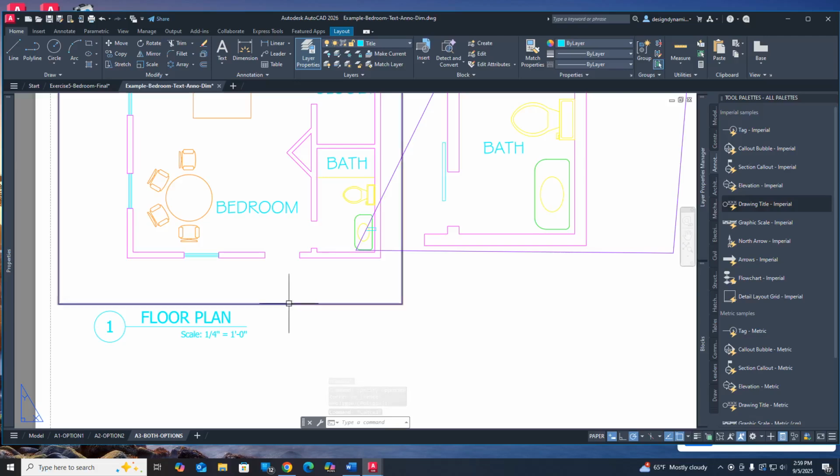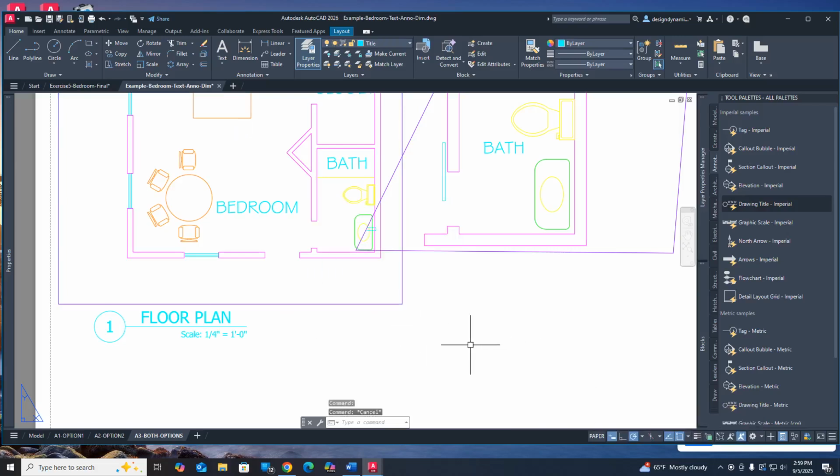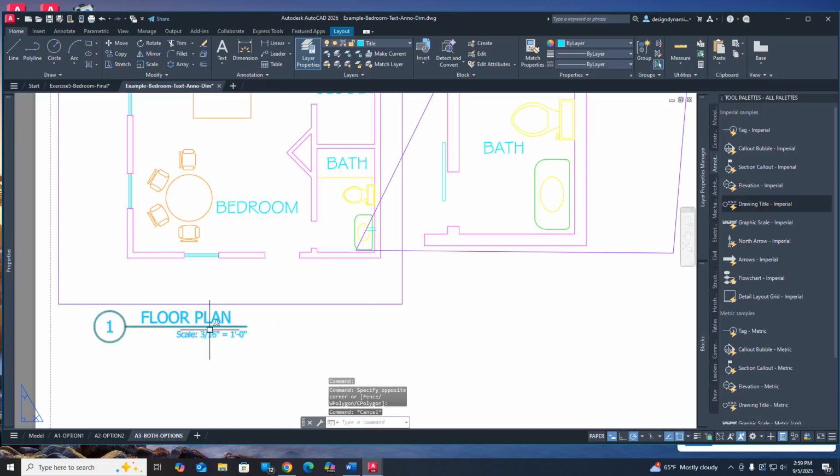But let's actually check to see what the plan scale is. When I click that, it says that it's 3/16 down here at the bottom and not 1/4 inch. So if I wanted it to be correct, I would actually say, oh, you know what? This is 3/16, not 1/4 inch, which would be odd to have it at that scale, but that's what it says. And then I actually want this text to match this text over here.